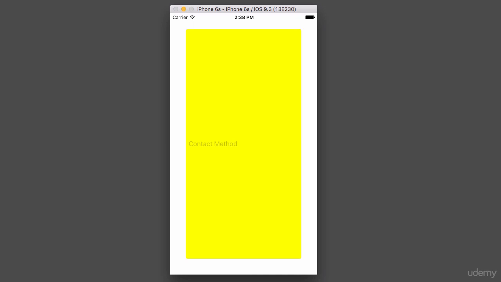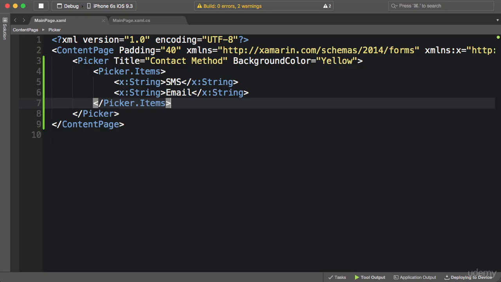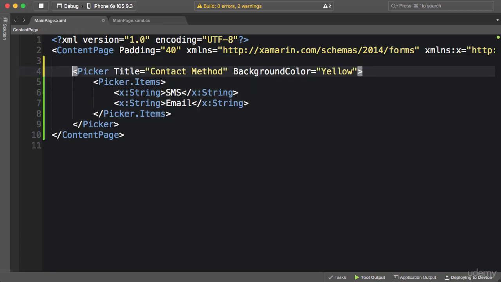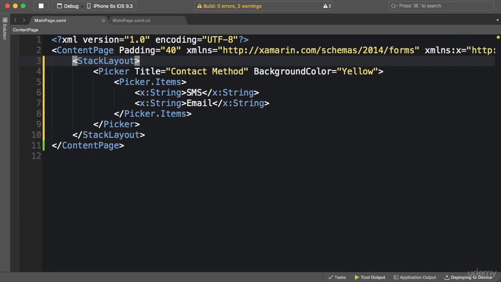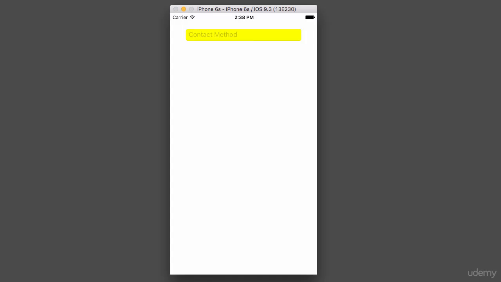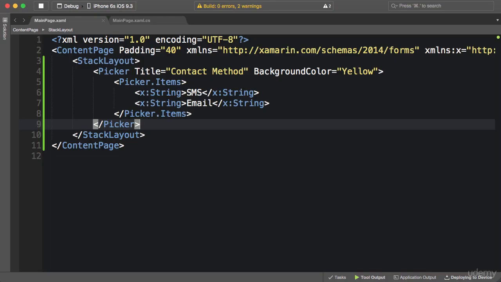Most of the time, it's part of a stack layout or a table view, which you're going to learn about later in this section. So back here, if I put this in a stack layout, like this, it will no longer expand to fill the container. Now back here, I'm going to remove this background color.